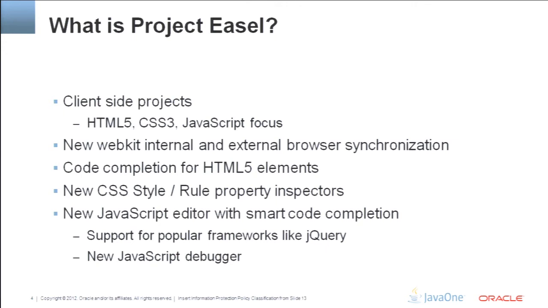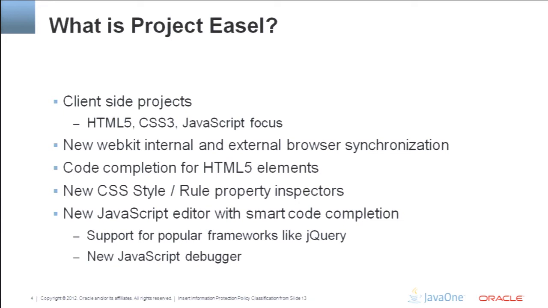New CSS styling and rules, and that's really where a lot of the work has gone, and we'll show that. And then, of course, a brand new JavaScript editor that's all based on top of the new Nashorn technologies and things of that nature with smart code completion. So depending on where you are inside your JavaScript, we know what it is. We're going to give you the results or suggestions that are a little bit more pertinent to where you are. That includes jQuery, which is now going to be built into the JavaScript editor.